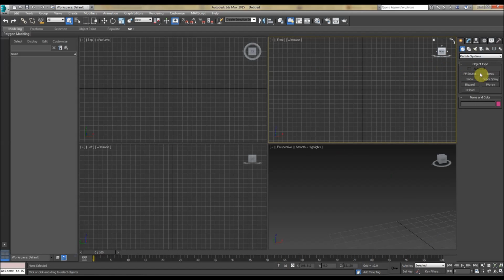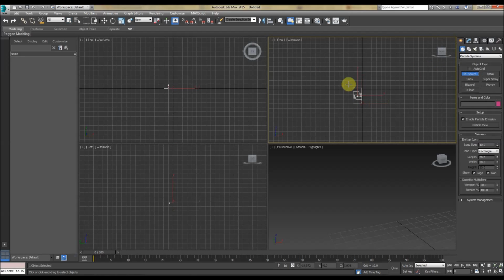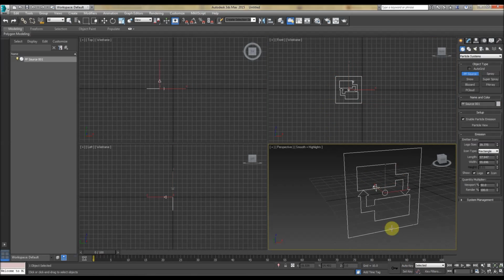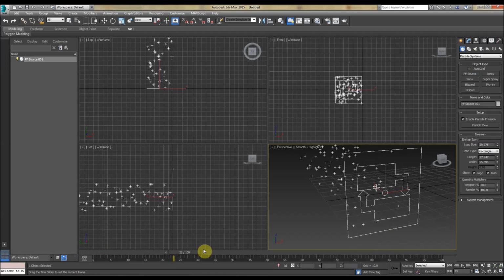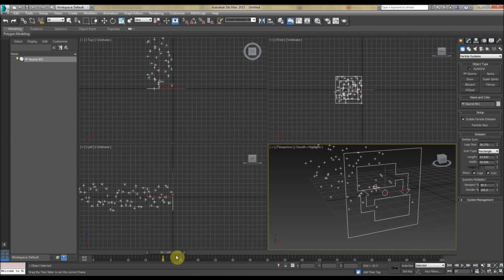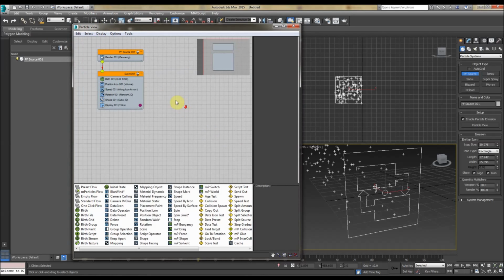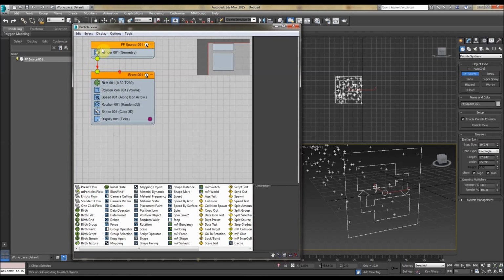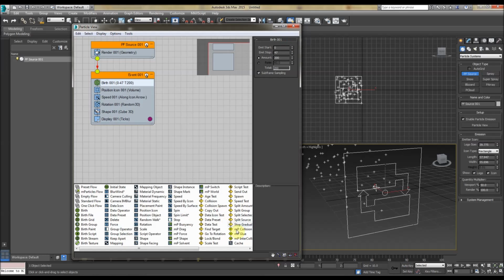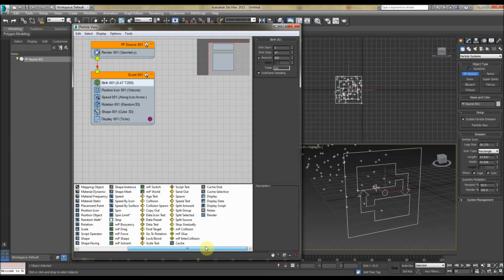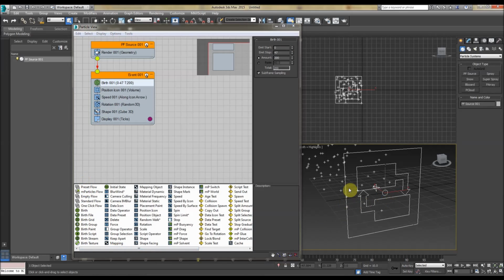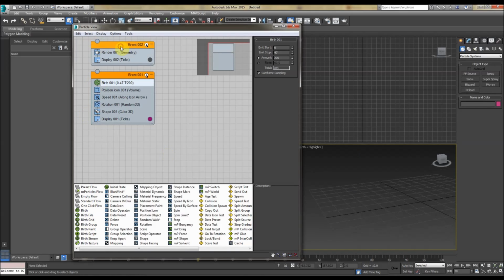But now in 3D Studio Max, we use PF Source. So we make a PF Source. It makes this weird thing here. And it might look like the old school way, but then we open Particle View, and it's a node-based editor. So we can go into each of these components and adjust them. And we can add loads and loads of stuff here that makes it do really fancy things. And it's very high-end and very difficult.